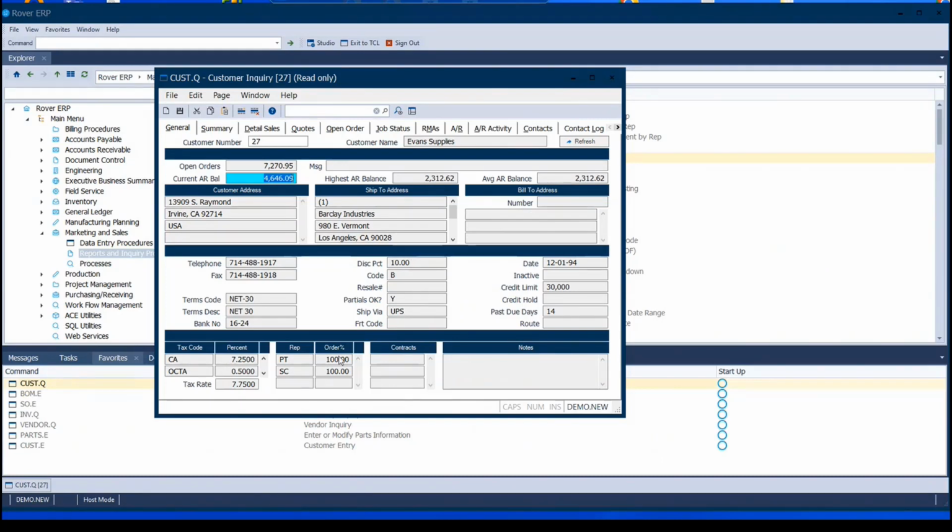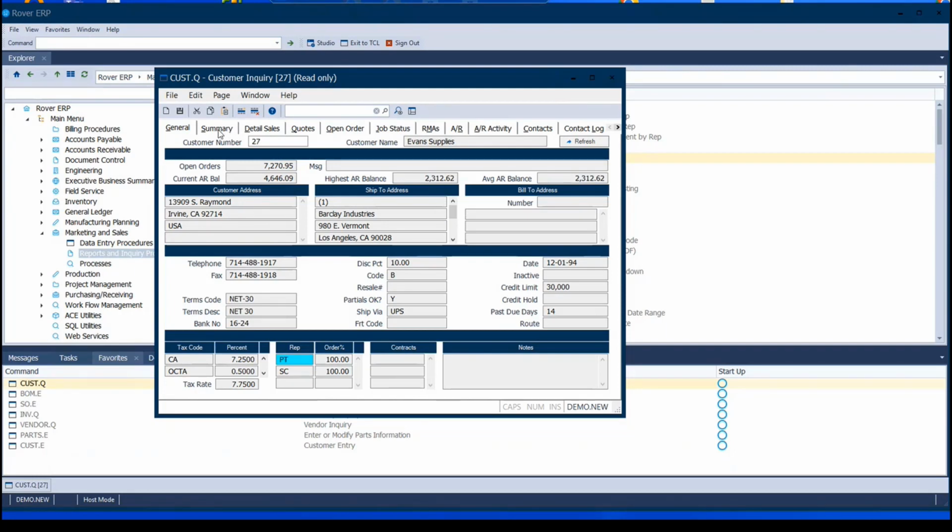I won't go through every prompt in the system, but you can kind of see how things work. These multi-values, I've got notes down here, I've got pricing contracts, I've got reps, I've got tax codes. And then besides the static customer information here, I've got across the top a whole bunch of tabs. So what we're giving you in these tabs are everything people have told us they want to know about the customer. So we're not making you bounce around to multiple different inquiries to see different things. We're putting them all on one inquiry and just giving you multiple tabs.